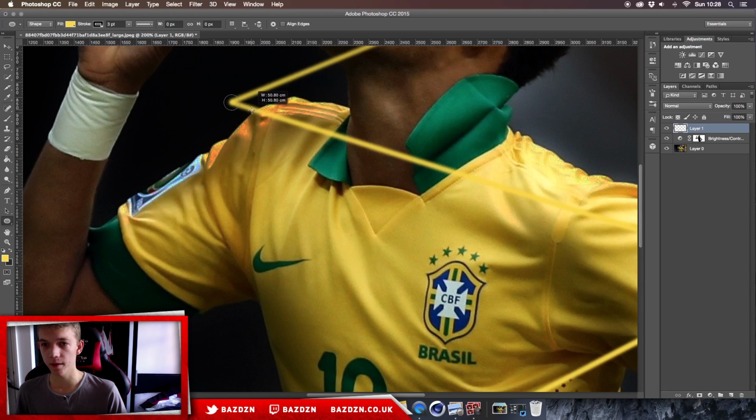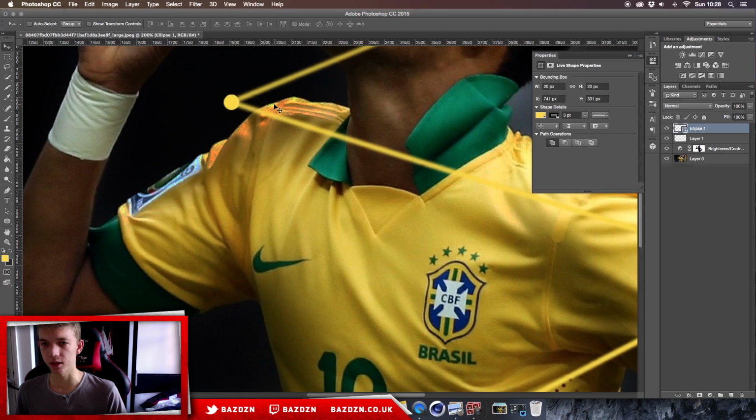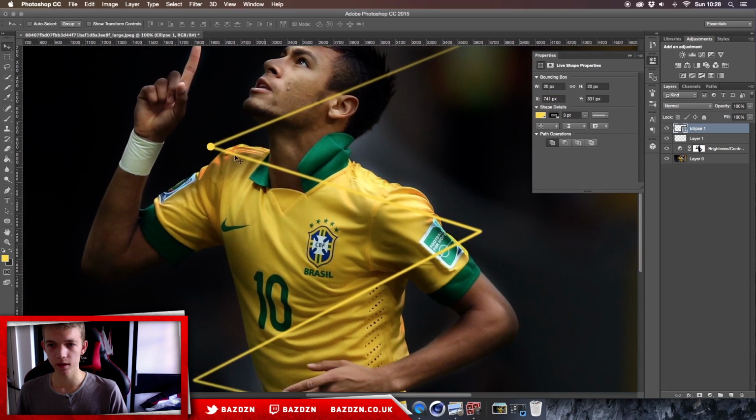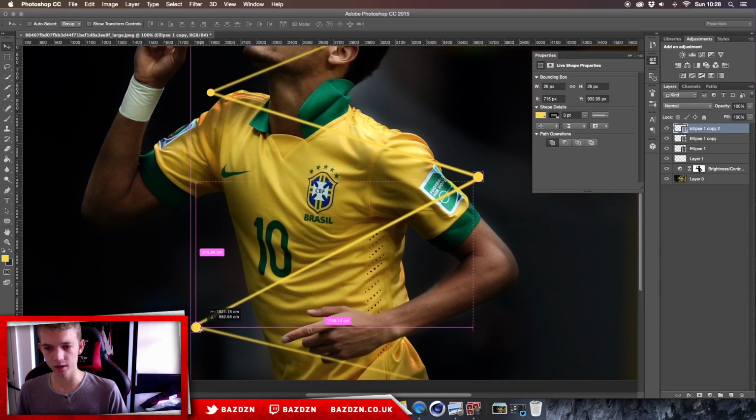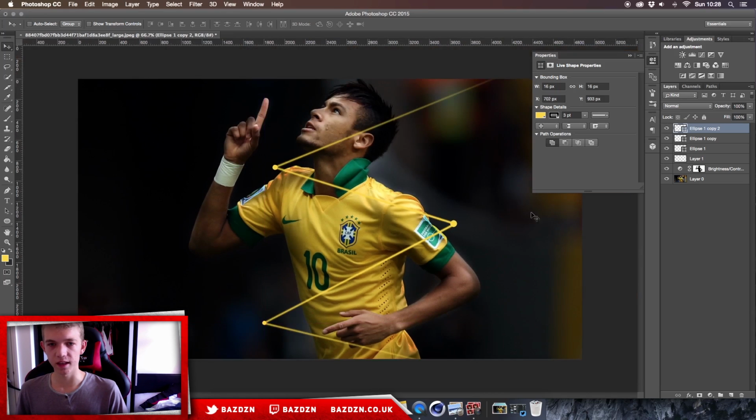So we want to hold Shift and Alt, and just make it the right size that we want. And there we go, that's good. And now we can copy this over to this corner, and we can make it a bit bigger just by pressing Command T, or Control T if you're on a Windows computer, and dragging out the edge. Then we can take it to this corner as well, and make this one a bit smaller, and just use our arrow keys to make sure it's actually in the corner. Okay, that's perfect. So now we have our 3 circles and our lightning bolt, which is right there.